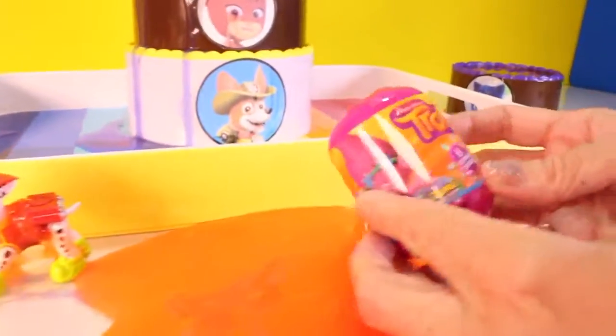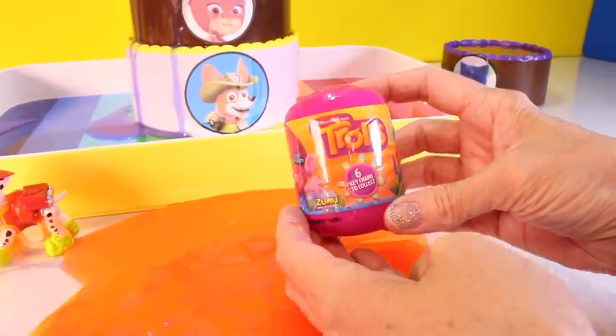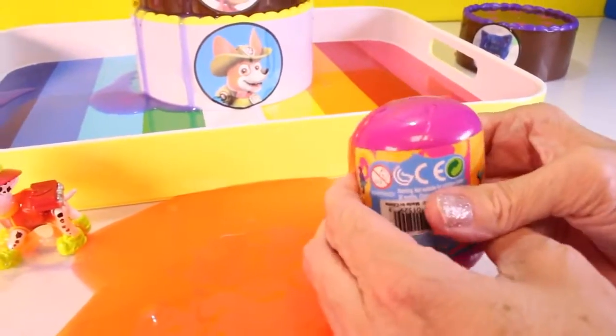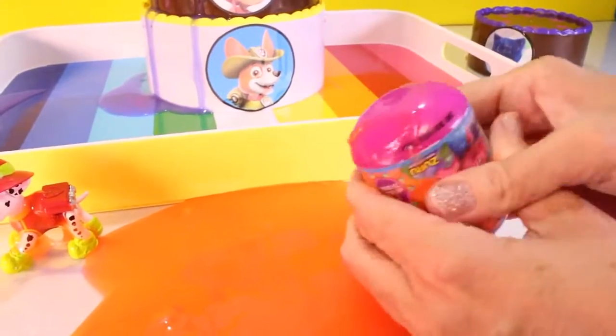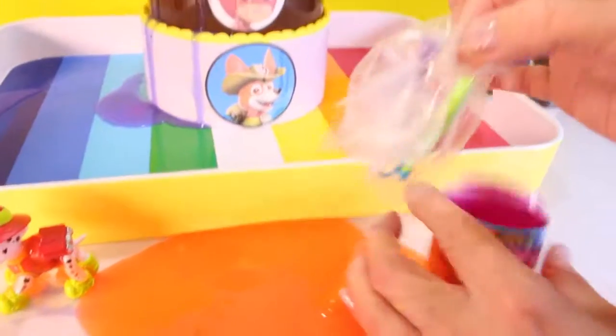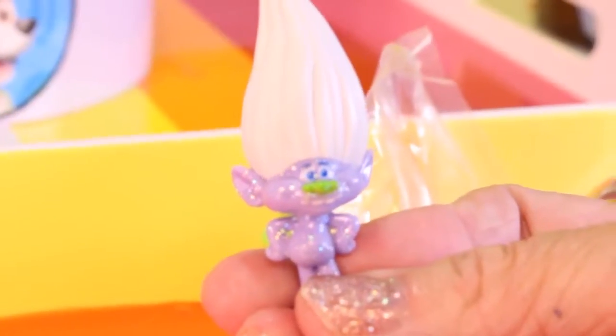Now, what do we have? We have a blind bag from the new movie Trolls. It says you have 6 keychains to collect. Let's see what's inside. Oh, wow. Oh, look, guys. It's adorable. It's a sparkly little troll on a keychain.